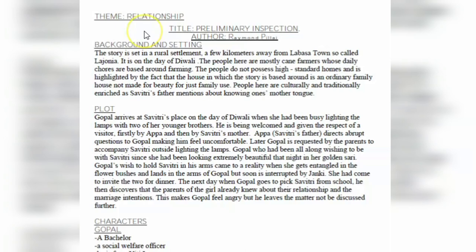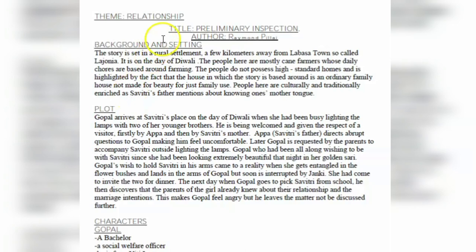Okay, without further ado, we will discuss the notes. I'm assuming that you've read the short story from our text, The Other Worlds. There are many short stories in that text, and you are familiar with the story. So this is just a brief discussion of the notes.